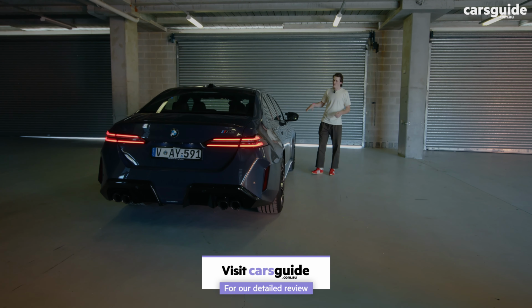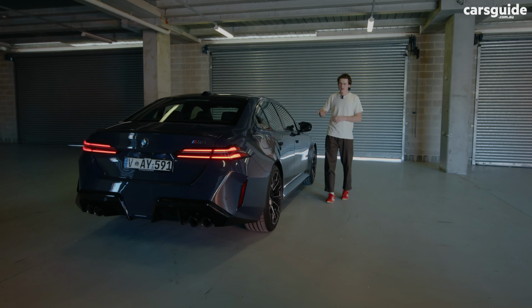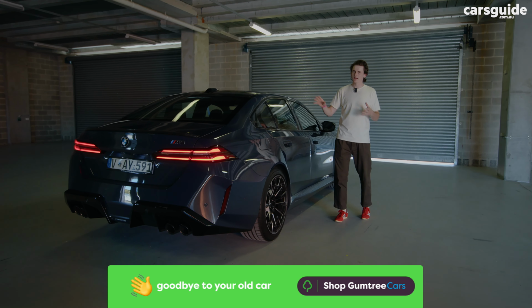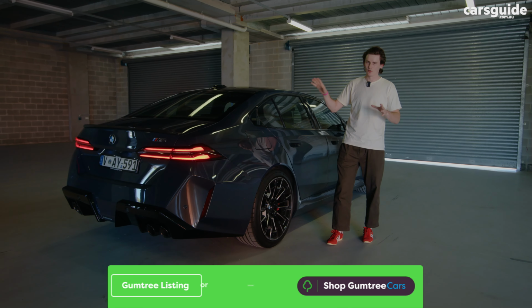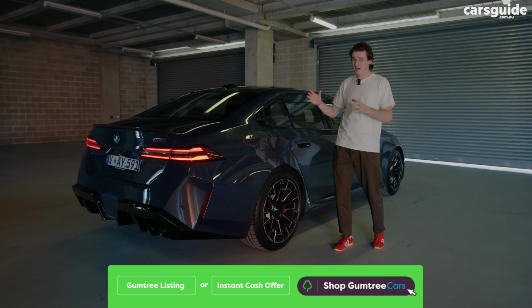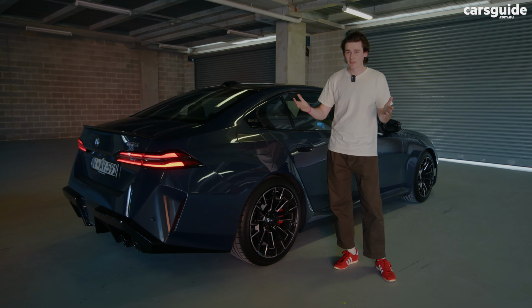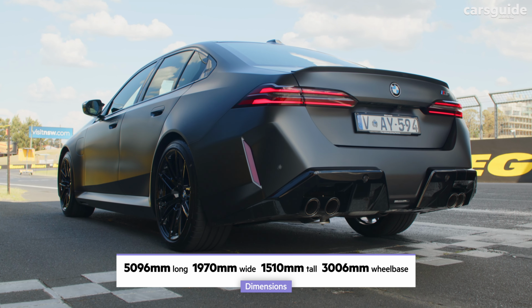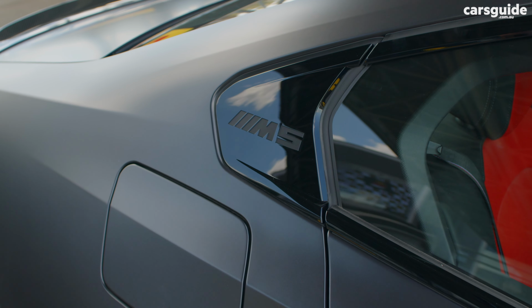The first thing to note about this particular M5 is the lovely colour. It's called sepia and it's pretty new for BMW, and it's so intricate. It looks great in all sorts of different lights and has many different personalities. It makes this car look really cool, especially because it's got such intricate details down the flanks, especially where it's 70mm wider than a regular 5 Series. You can see that in the bulged rear arches, and of course you'll never miss it because it's got the M5 insignia on the seat pillar.